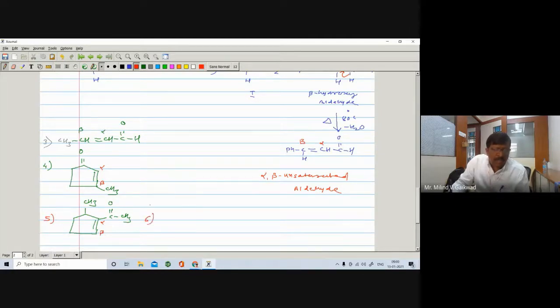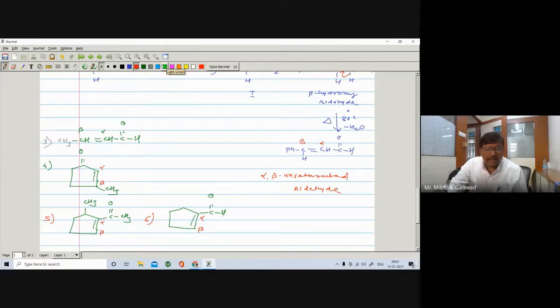The next example you can take under this category is again a 5-membered ring compound. They can increase or decrease the size of the ring. Here is a double bond and here is a CHO, C double bond O H. So here is the alpha and here is the beta, an alpha beta unsaturated aldehyde. Under this category we have taken near about 6 examples, so you solve all these 6 examples. We have taken 2 examples in detail, and these 4 examples you have to solve yourself.